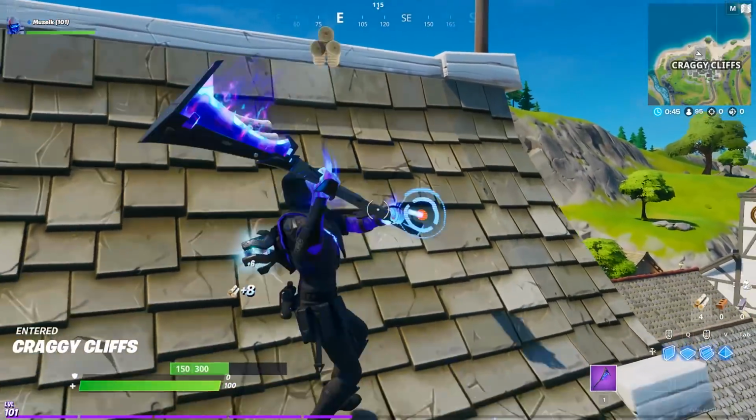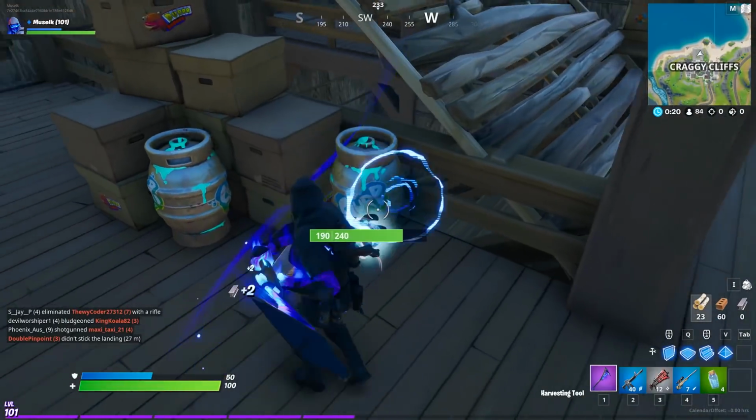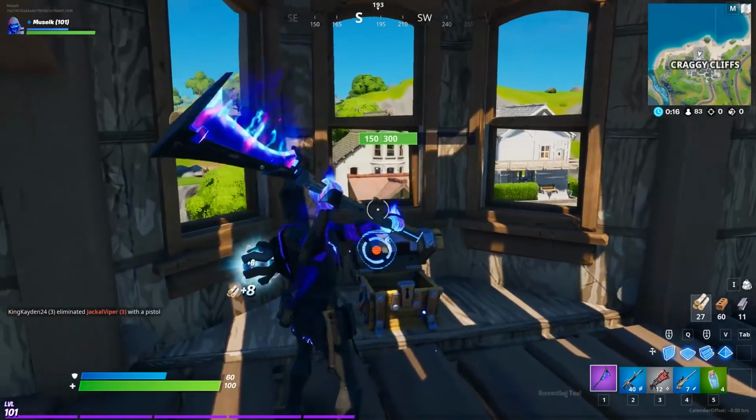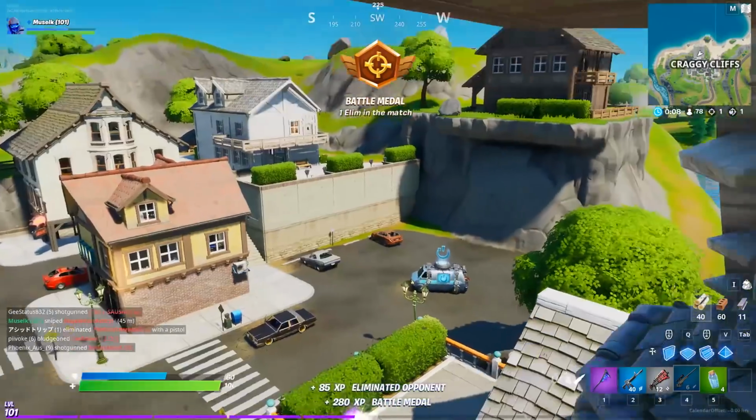All right, we're coming in. What loot do we got? We got a shotty, minis, and oh yeah, we got all our slurp things to heal up with. I just heard a guy. Where is he? Right there. Adios, senor. This is my town.